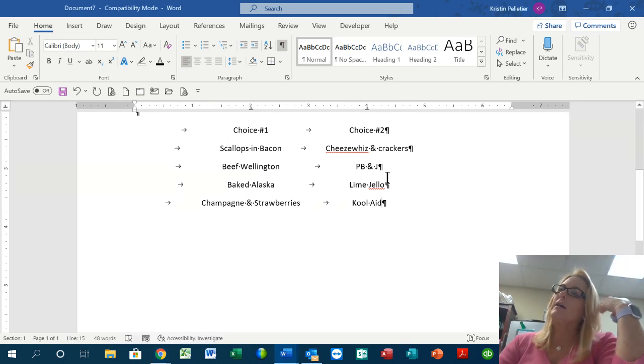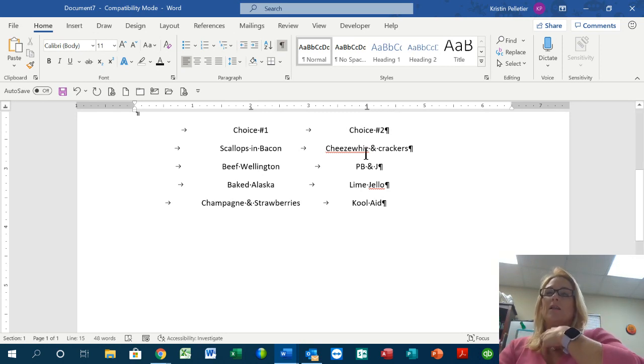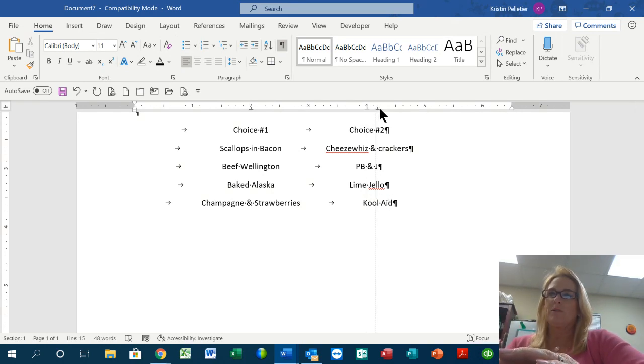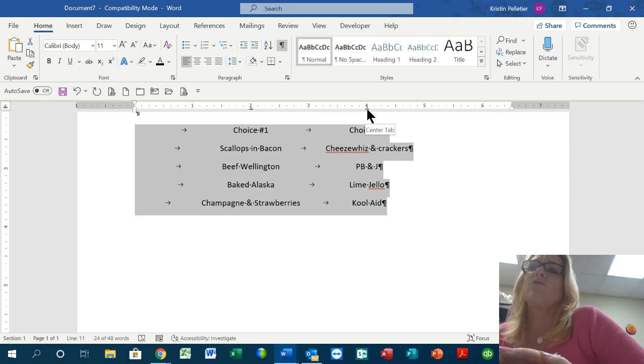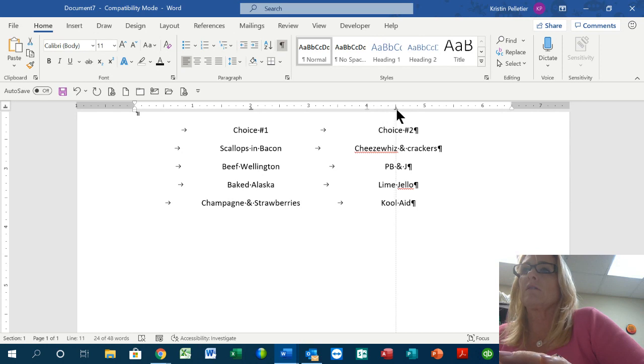So to do that, if I'm going to move the whole second column over, I need to make sure that I select the whole list. Because if I just click on the Kool-Aid over here and I go to try to move it, watch what happens, right? It's only moving the Kool-Aid. Don't drink the Kool-Aid. Anyway, so I'm going to select the entire menu from the title all the way down to the drinks. Now I'm going to move that center tab stop that right now is at the 4-inch mark on the ruler. I'm going to drag that over to about the 4.5-inch mark and see how that looks.